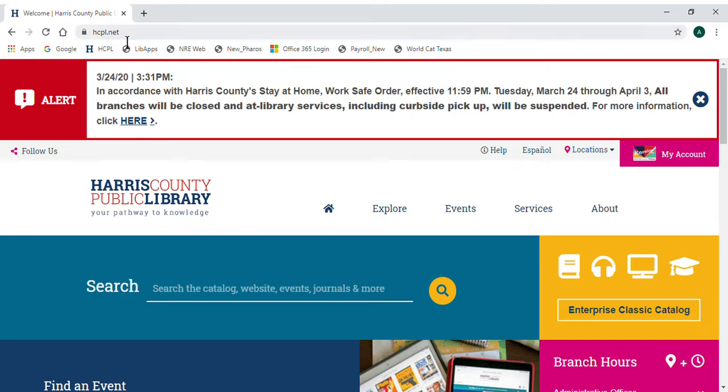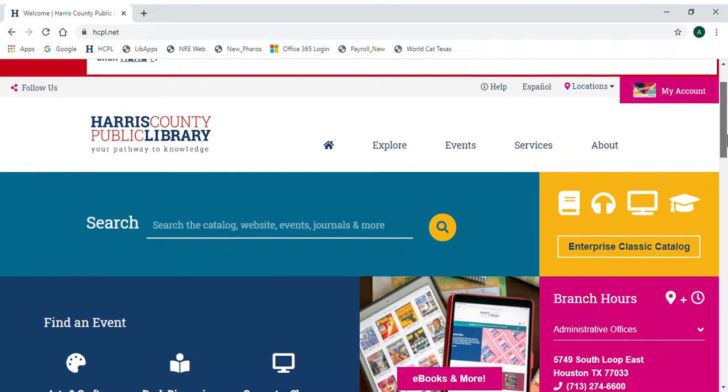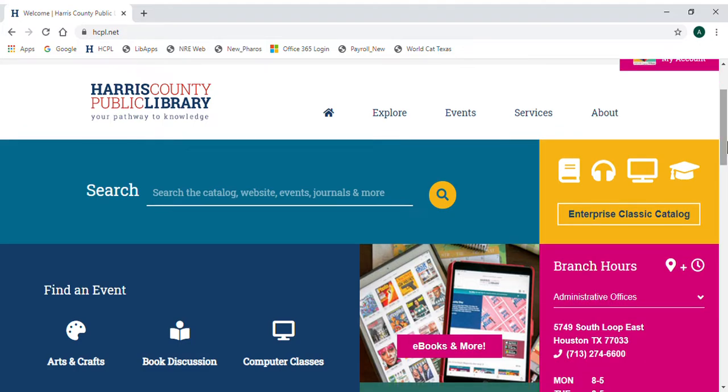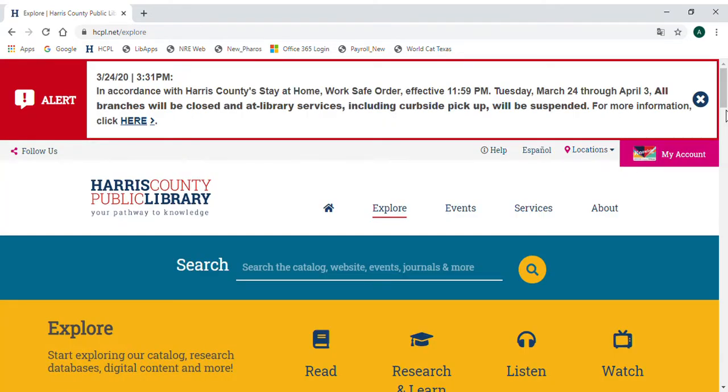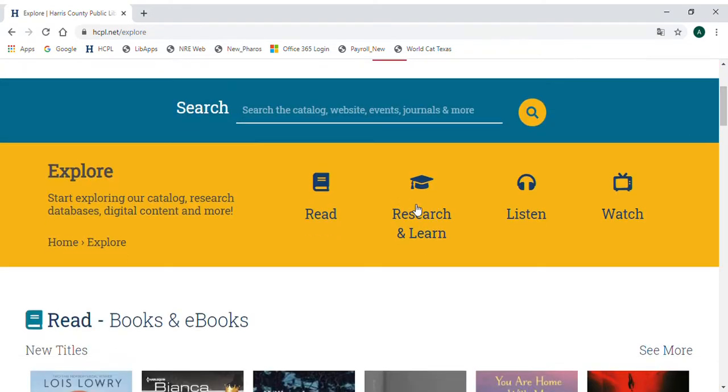So the first thing you're going to do is go to hcpl.net on your address bar, so www.hcpl.net, then you click enter, and this is the page where I am right now. Then I'm going to hit explore, and then click on research and learn.